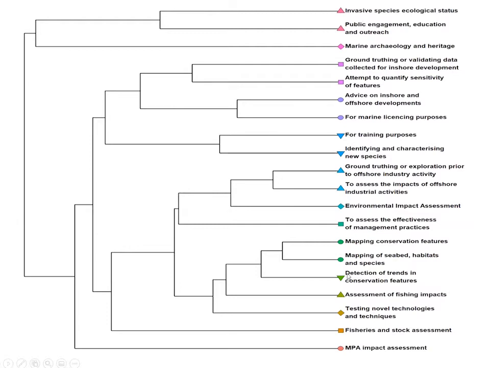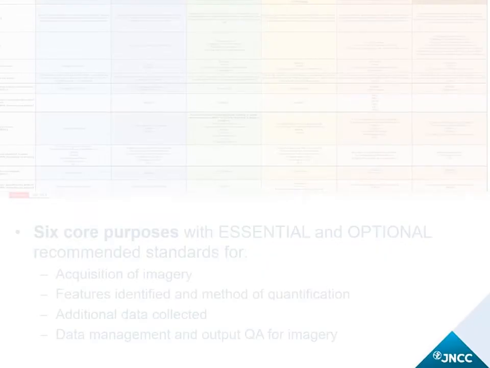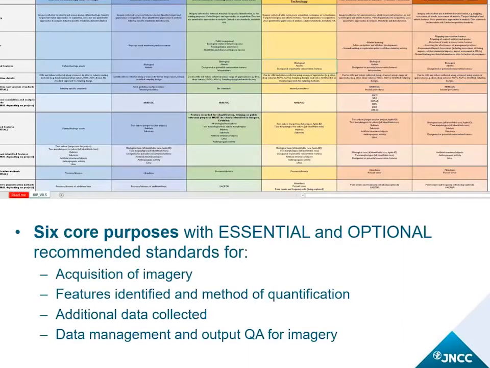with the range of values that were supplied, and we were able to form clusters, and from that we selected a range of these clusters and started to flesh those out a little bit more into some sort of standardized purpose that would have a range of minimum recommended attributes that you would have to perform in order to meet that standard purpose. And we came up with 6 of these in the end.